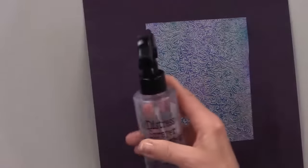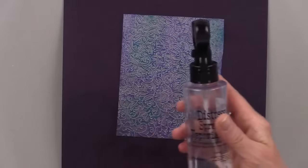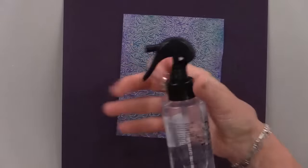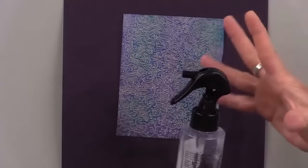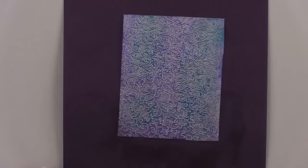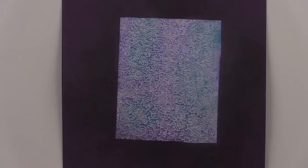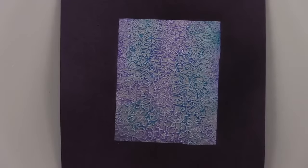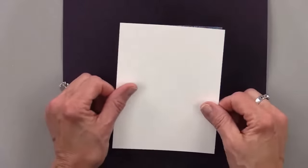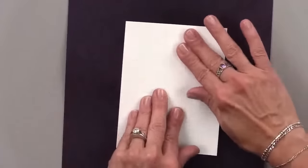Okay, and now, let me reach you here. I'm going to get my little Distress spray bottle. And with this bottle, if you do a full pull on the trigger, you get a fine mist. If you do a half pull, you get a lot of droplets. So I'm going to do a couple full pulls on it, like that. And then I'm going to put a piece of cardstock right on top of that. And I'm going to rub my hands all over it.